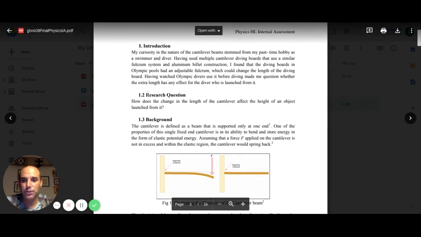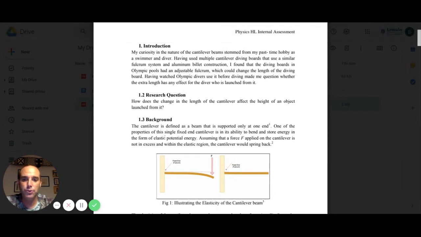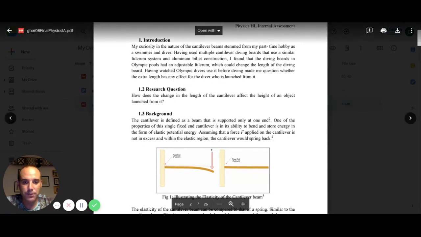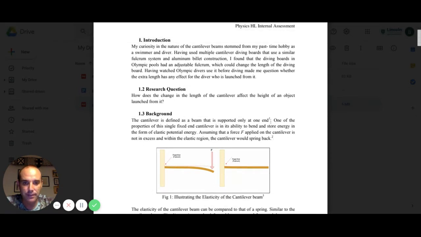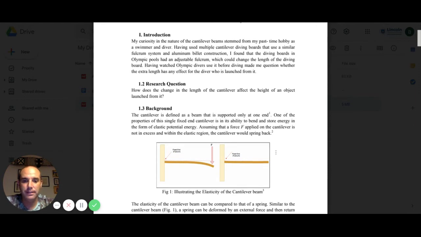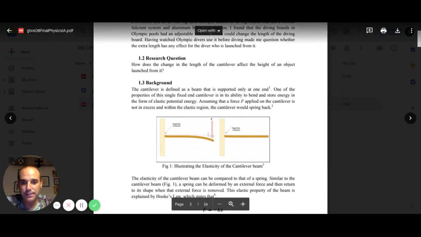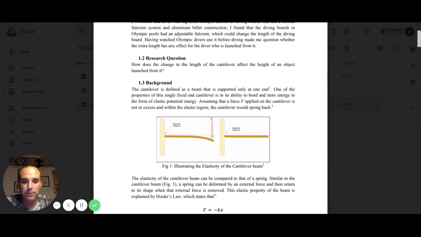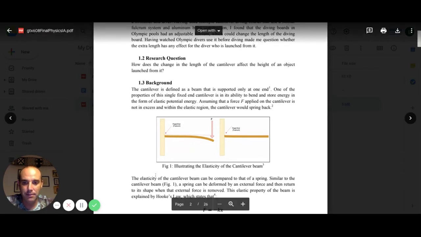And after your research question, you have to build the relationship between the variables by putting in background information like we do usually in our lab reports. Okay, notice the student uses in-text citations, like you would in your extended essay or personal project. Okay, footnotes and notes. There are references throughout. Okay, it's very nice. Notice also that he has images in his document to help describe the free body diagram or describe visually what's happening in an experiment. You want to use as many images as possible because it saves in your writing. And all images, of course, have titles or captions underneath.